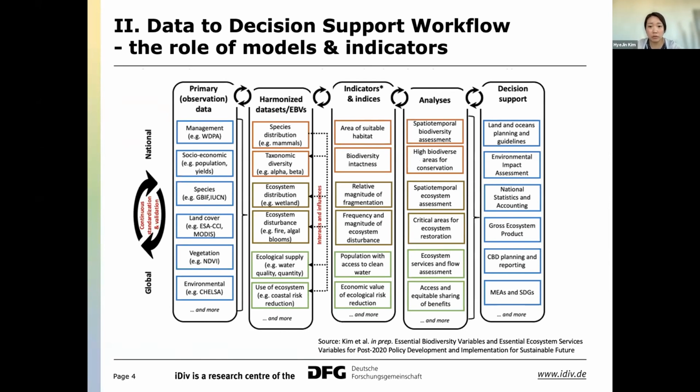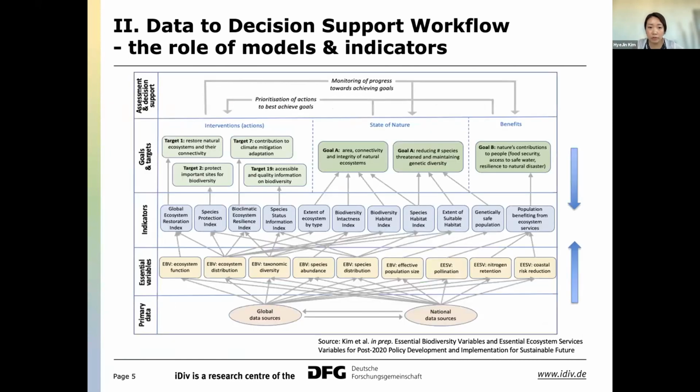variables on biodiversity and ecosystem services, you can actually inform on identifying high biodiversity areas for conservation or critical areas for restoration. And these should ideally be used in various policy tools such as the CBD planning and reporting, but also ideally going retrospectively on environmental impact assessment. And I am really hoping that through networks such as GLASSNET, we can find some coherence and workflow coming from models to indicators, but also the indicators that are being used across different policy tools, so that more rigorous evidence is informing conservation decisions and sustainable development pathways.